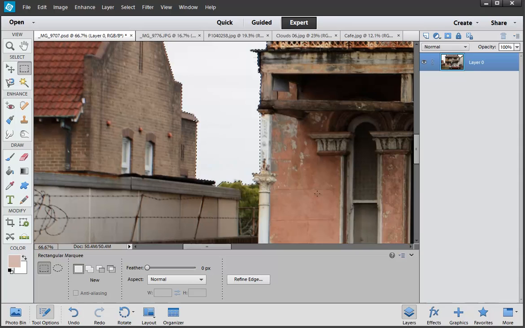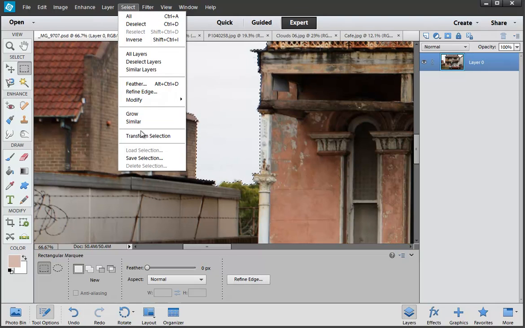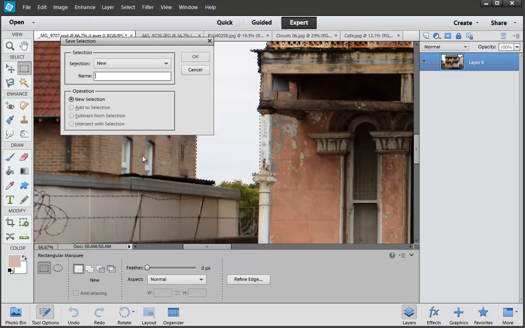Now, if you spent 20 minutes doing this, well done. It shows a certain degree of dedication. Second thing is, don't forget to save your selection, because you may get called away, you may just get bored with it and think, well, I'm just going to go to bed now. So, for goodness sake, save this selection.